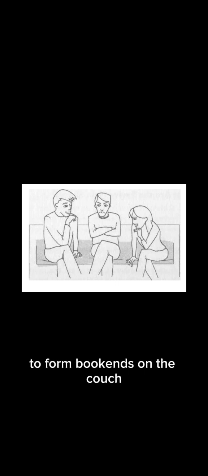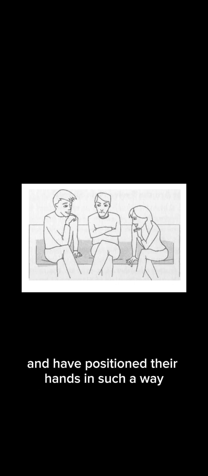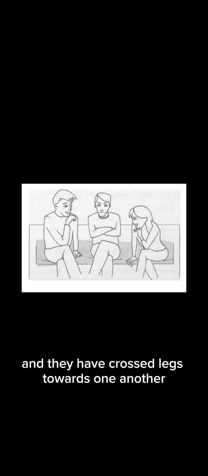In this scene, the man on the left and the woman have mirrored each other's gestures to form bookends on the couch. The couple are very interested in each other and have positioned their hands in such a way that they can expose their wrists, and they have crossed legs towards one another.